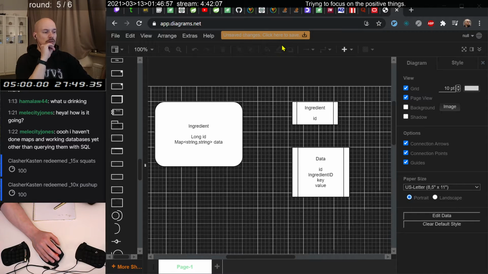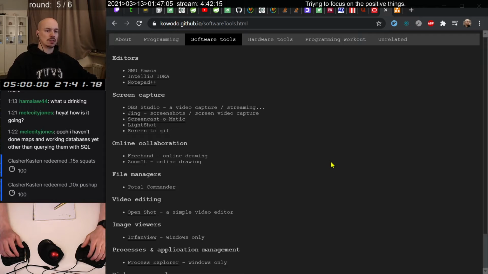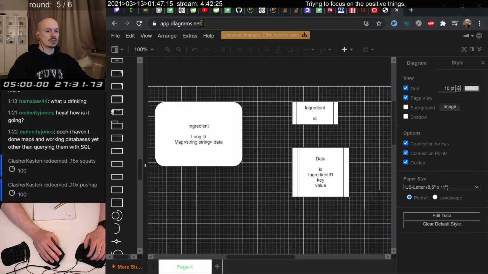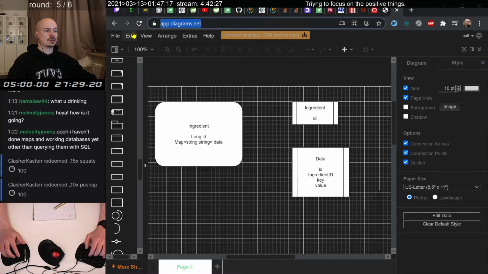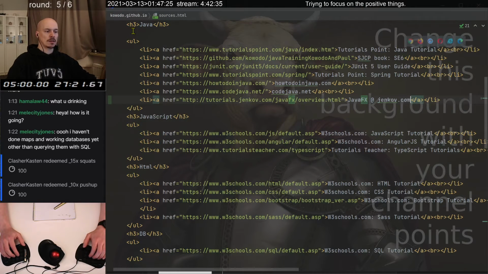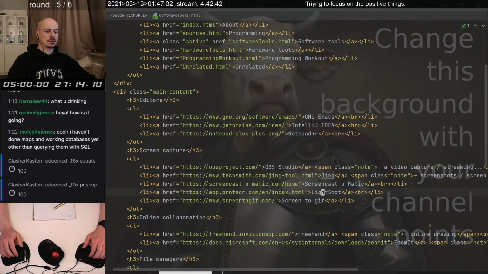So I guess we will do that. I don't know how. So let's figure it out. And let's see. Also in the online collaboration, I will have the diagrams. Diagrams.net. That is in the software tools, I think.